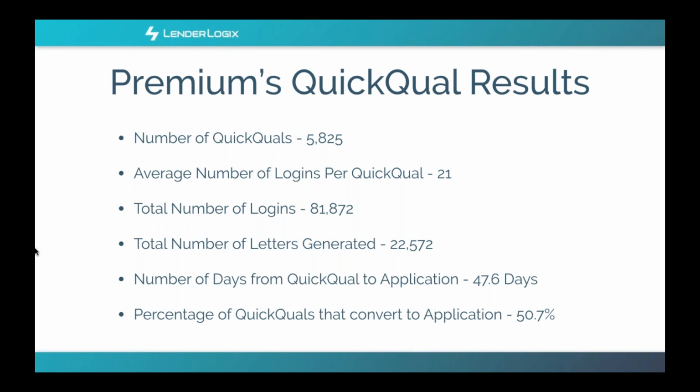The loan officers really believed that this was going to create some sort of a gap between them and their consumer, so that they didn't have a personalized relationship. And what they came to find out was it gave them a stronger relationship, because the borrowers felt as though the loan officer was answering their questions at 11 o'clock at night while they're sitting on their couch. They go into the app and make some changes to their pre-qualification letter, and they feel as though that was done for them by their loan officer, and their loan officer's not responding. They're going to see the next morning that they did it.